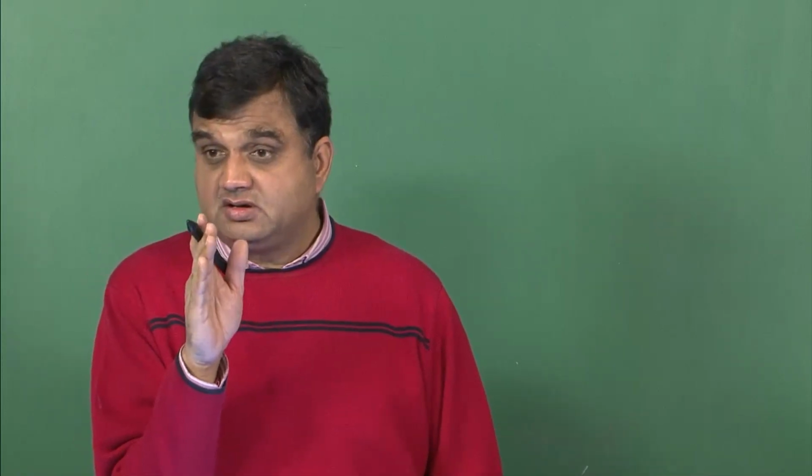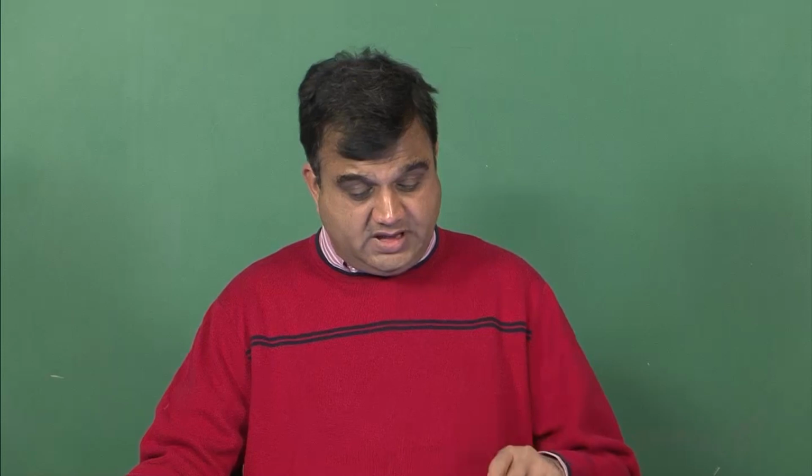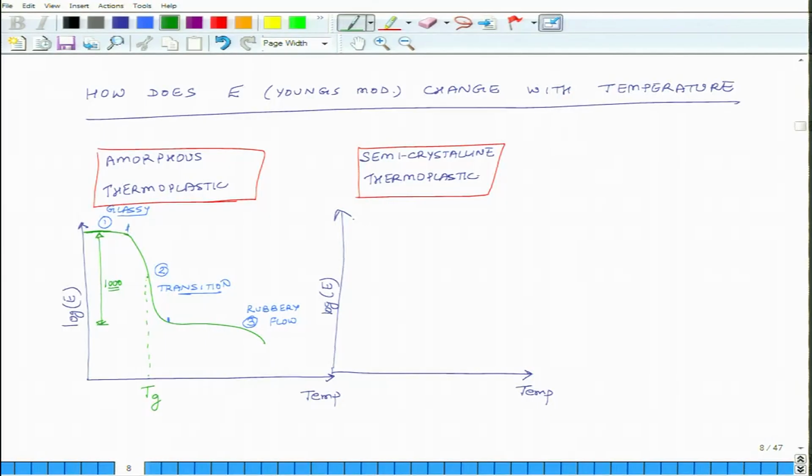The first one is glass transition. At glass transition, there will be a sharp decrease, but it will not be as sharp as the case was in amorphous, because the crystalline structure still causes it to maintain its shape somewhat. Okay. But then once you have crossed the melting point, it goes into rubbery flow state. So, the curve is something like this. So, you have the glassy state, and then there is some drop, and then it is like this. Okay. So, this is your Tg.